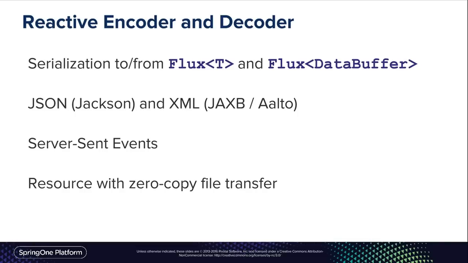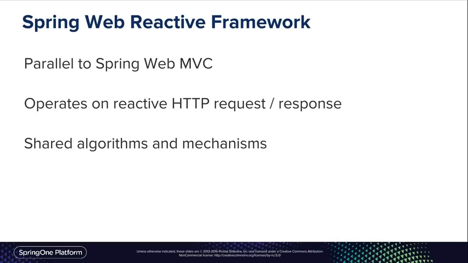Again, you may have multiple chunks, but the way to think about it from a controller perspective is that you have objects, and each object gets serialized down to bytes, and those bytes get written out. So we also have a SpringWeb Reactive module that's similar to the Spring MVC framework, except it's operating on the reactive HTTP request and response that I showed you. It's using the reactive encoders and decoders, and so on.